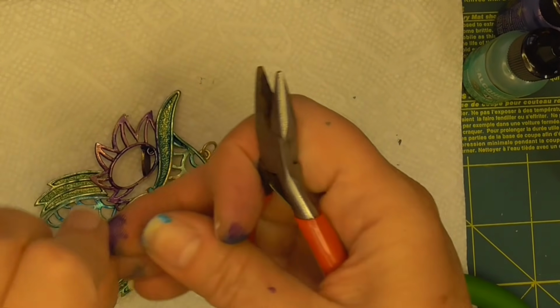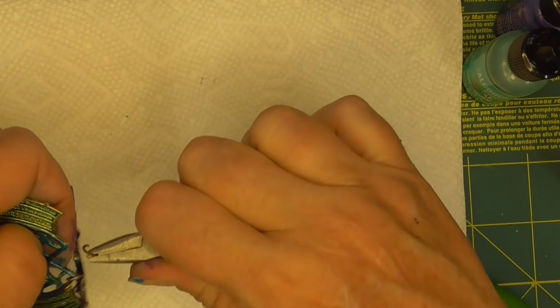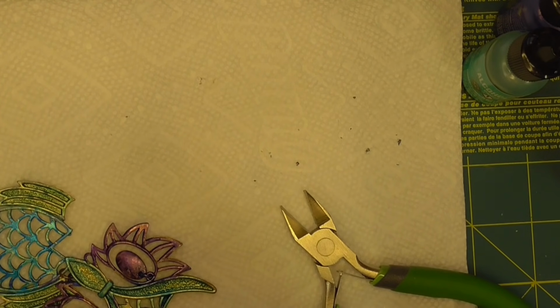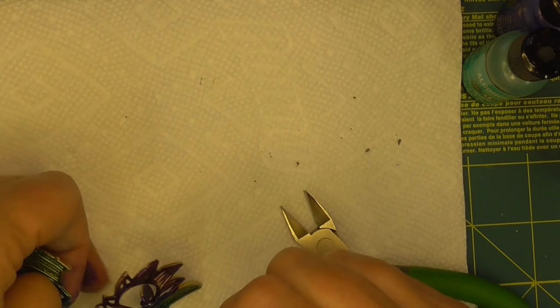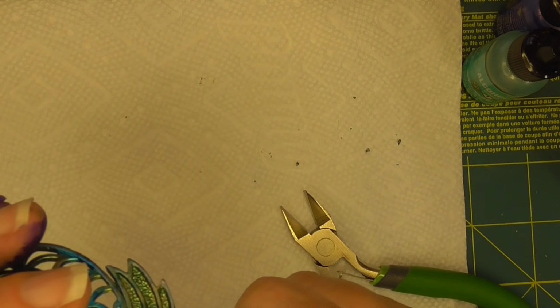That'll be good. Okay, what I do with the other jump ring. So this jump ring I actually took off of another project. So this whole thing is just using reused stuff. Or like the owl is old and the stuff I'm using is old.